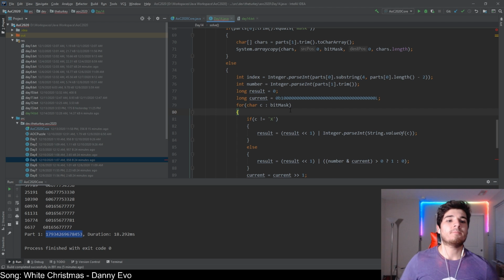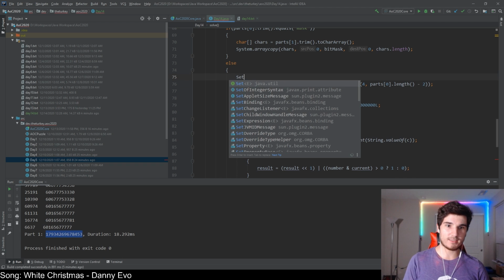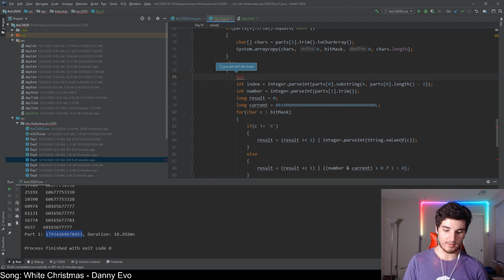So what we need to do is we're going to need a list here. Actually, it's gonna be a set. So index is not gonna be there, so we're gonna do a set. Yeah, so set of strings.